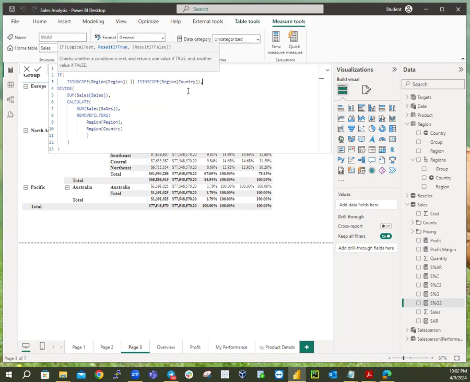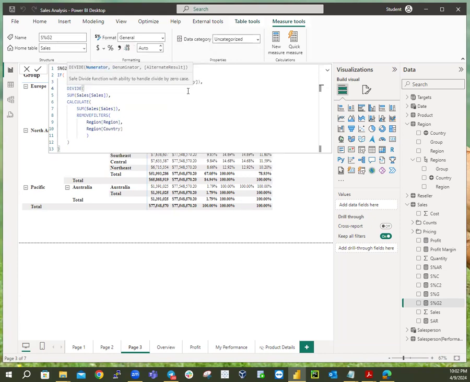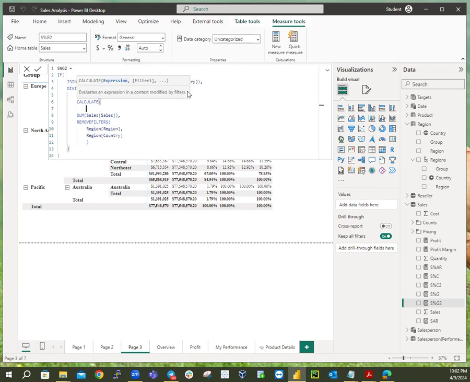Then divide, calculate sum of sales, then remove filters.